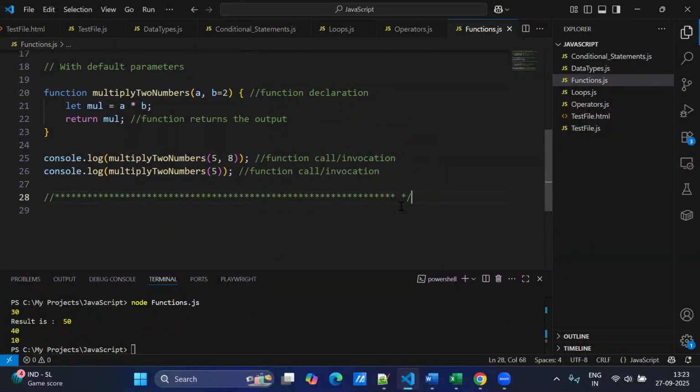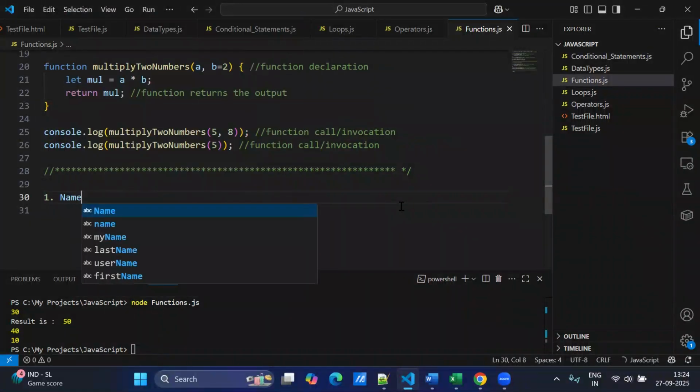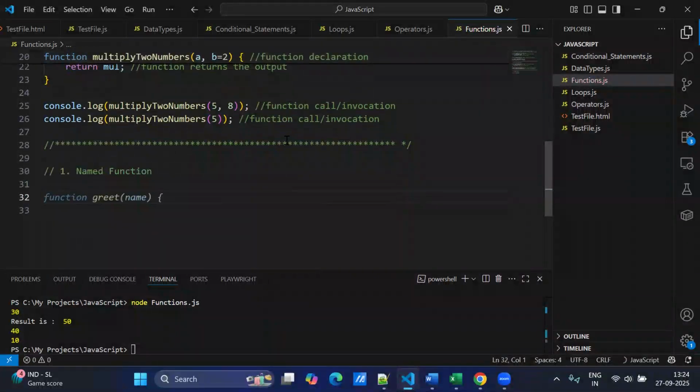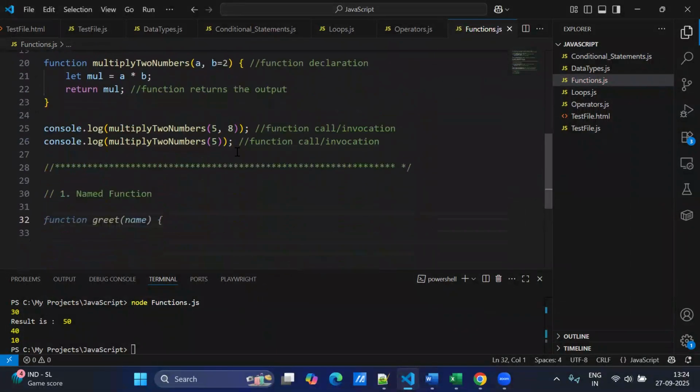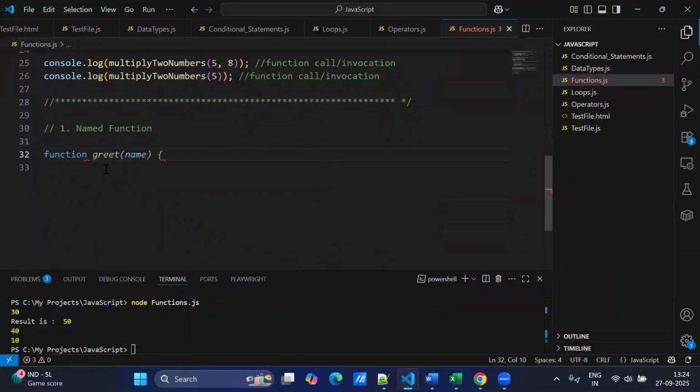Now we will see the types of functions. First function is the named function. So the first one is the named function. Whatever we are saying above, this is called a named function.